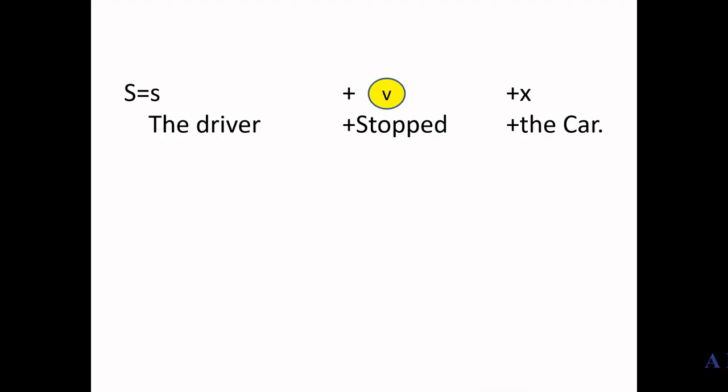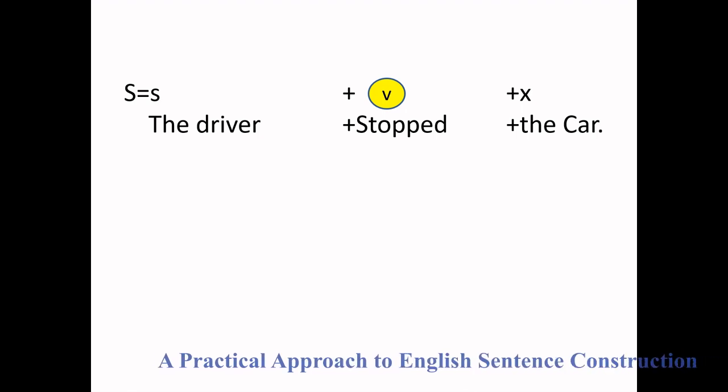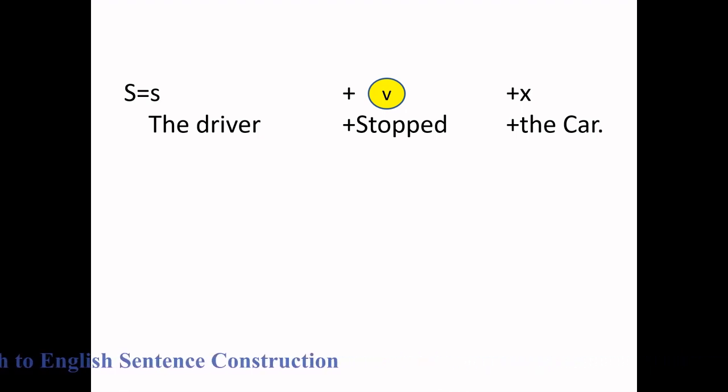First we start with single units. Now let us take this sentence. The driver stopped the car. Stopped is the verb nucleus. As soon as you see the word stop, we can find out that there must be someone to stop and there must be something to be stopped or someone to be stopped. By looking just at the verb nucleus, the meaning of the verb, we can figure out the sentence units. So this is very helpful in learning how to create your own sentences without seeking outside help.